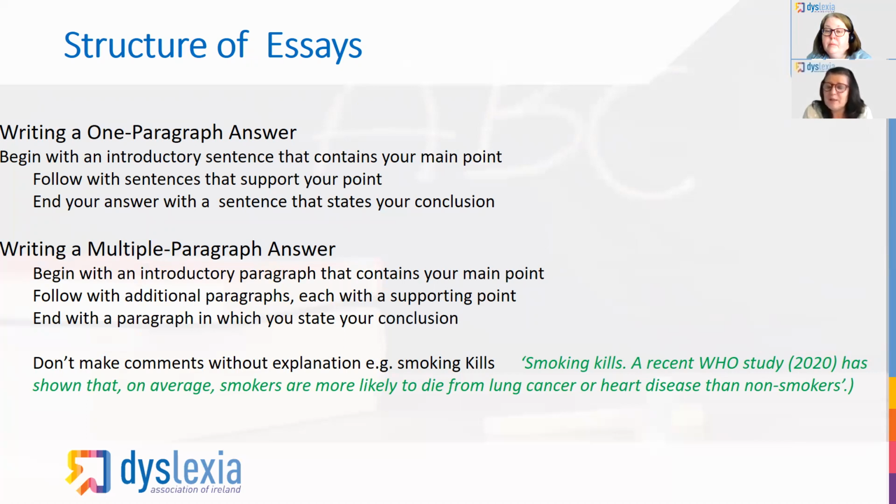But if you write something like, smoking kills, a recent World Health Organization study, 2020, has shown that on average, smokers are more likely to die from lung cancer or heart disease than non-smokers. That's where you might not remember it's a recent World Health study. You might not know, but you could say the Irish government has shown that on average, smokers are more likely to die from lung cancer or heart disease than non-smokers. That's expanding that sentence out.